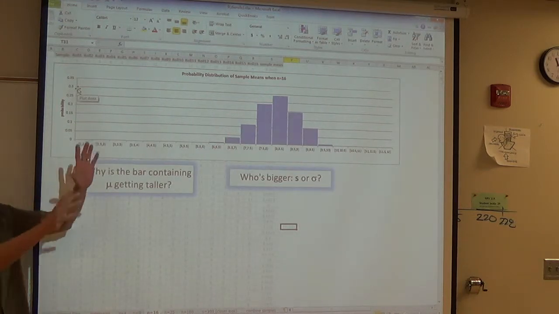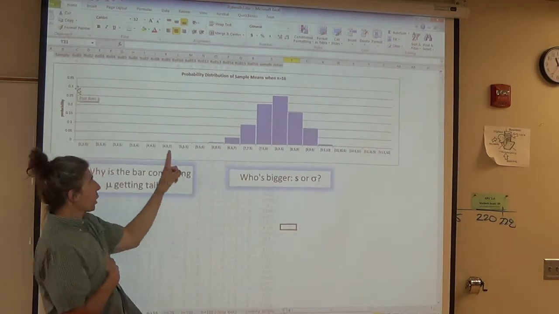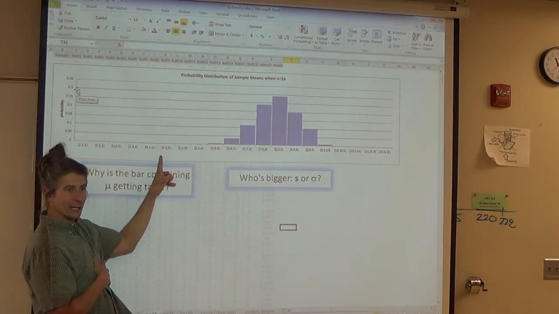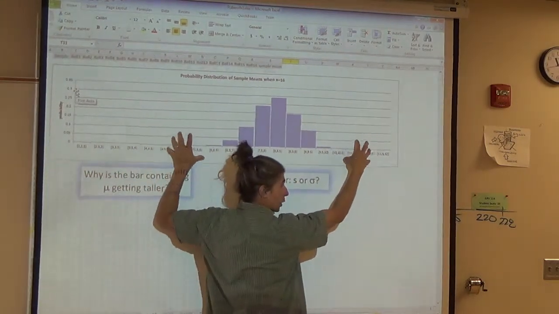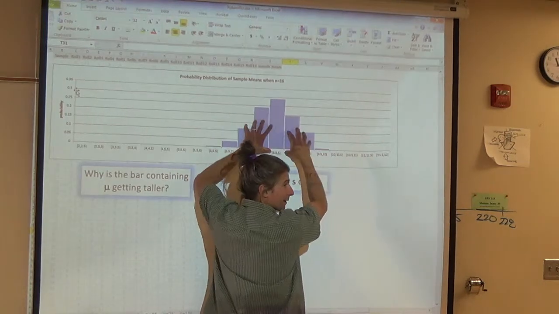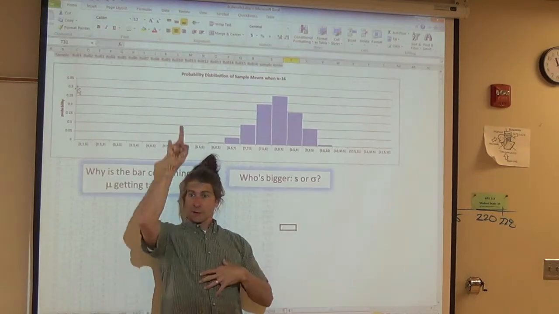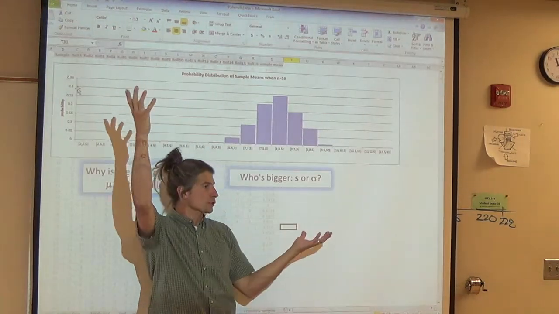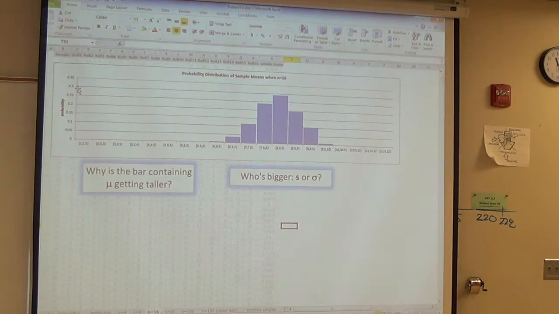Yes! You know that 100% of what happens has to land in this curve. If it's getting harder and harder to land out here, or here, where does all that area have to go? Where must it be getting easier and easier to land? You're compressing the curve like this, and that means the middle of the curve has to go up like that to make up for it. It has to be 100% in total. So if we're losing the tails, we have to be gaining the middle. Good news for us. Let's keep going.